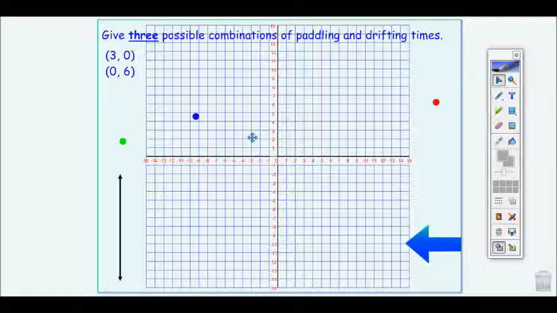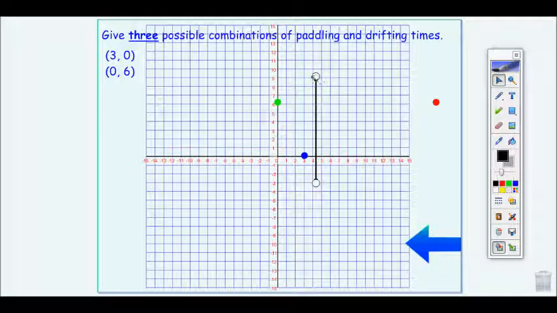So my 3, 0 is my x-intercept. I go over 3 and up 0. And my y-intercept is 0, 6. Now I will tell you, in real life situations, when we're graphing real life, we really only need this coordinate plane right here, because we can't do it for a negative amount of time and we can't go a negative distance. So this would be like you do in science class. We're going to have our results just in a regular graph, just an XY axis. We don't need it to be in the coordinate planes.